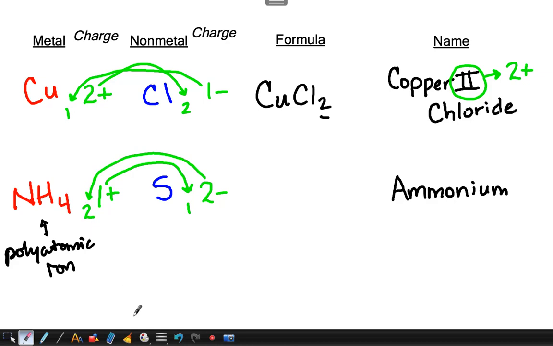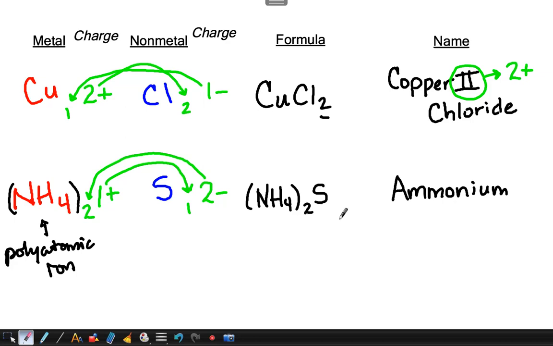Well, of course, we're missing one key component, and that is that when I have a polyatomic ion and I've got to have more than one of them, I need to drop in some parentheses around it, okay? Because I want it to be clear that I have 2 of these ammonium ions. And so when I write out my formula, I'm going to have parentheses with NH4 inside, and then a subscript 2 on the outside. And then, of course, I'll just write my S for my sulfur, but I don't write my 1.